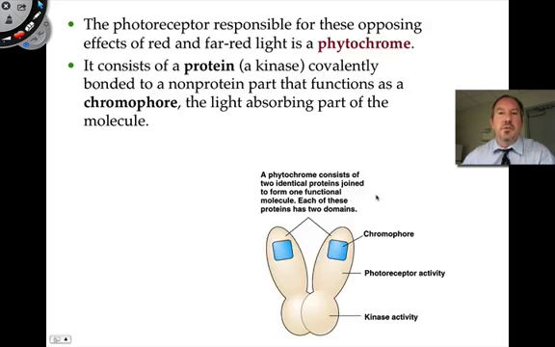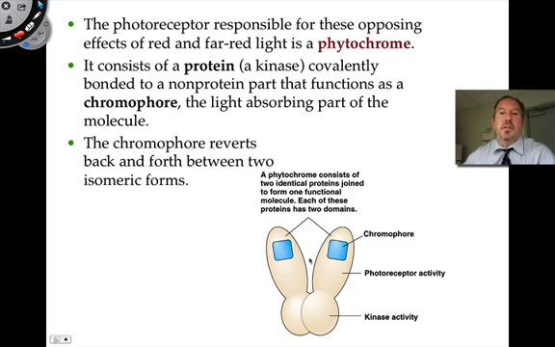As it turns out, further study indicates that these phytochromes, these red light receptors, are a combination of a big protein, actually two identical proteins right here. This little patch right here is called the chromophore. The chromophore is the part of this phytochrome that actually picks up red light. It's the pigment inside the protein that picks it up. I just wanted to establish that. It's a kinase enzyme activity that results in this phytochrome. And so check this out.